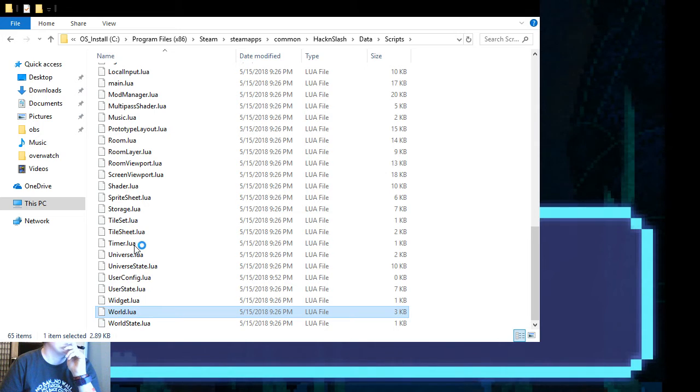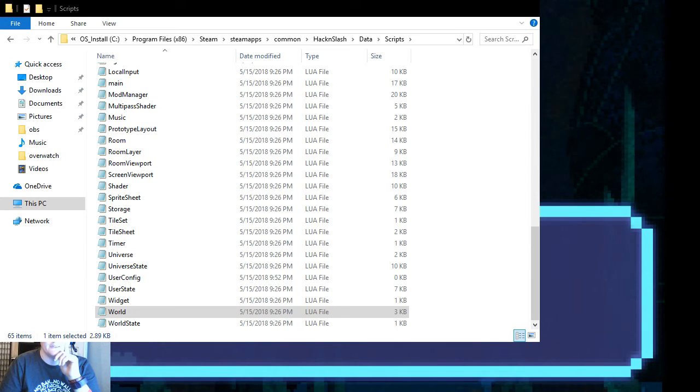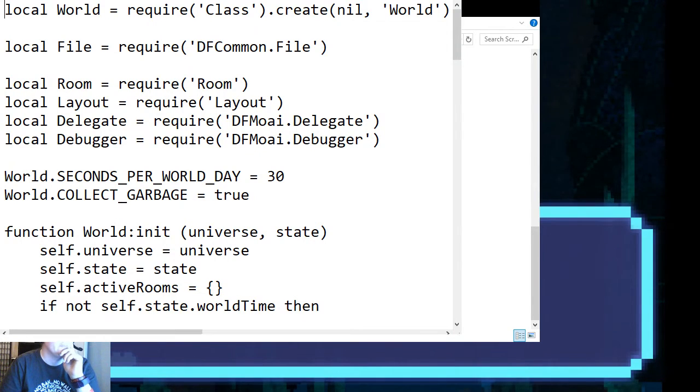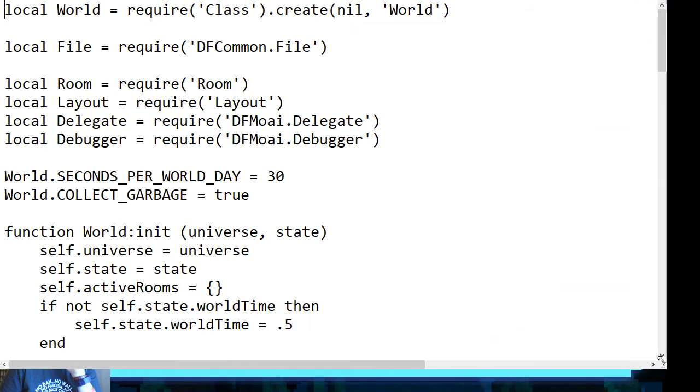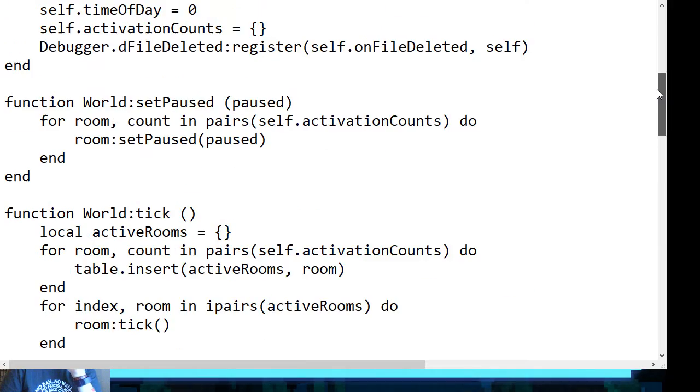I'm in Windows, so I don't have a good text editor. Let me try to open this in terrible, terrible Notepad. And I also have to add a capture for that. Because for some reason my desktop capture is not working. But yeah, there's a bunch of scripts in here that you can use or look through.